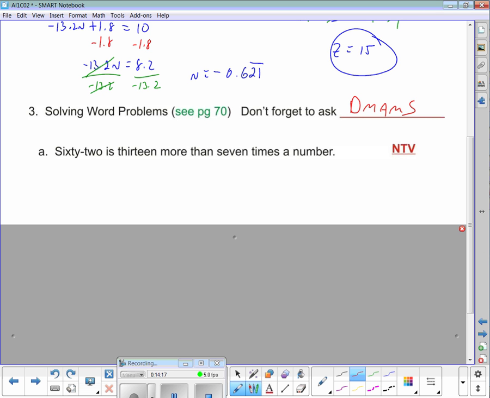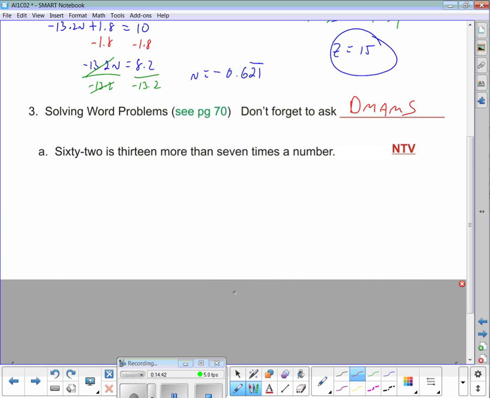Does my answer make sense? Right? So always, you got any word problem, you got to ask when you're done, does my answer make sense? And believe it or not, over the years, I've gotten the most ridiculous answers to things. And believe me, it didn't make sense to anybody. But they didn't bother to ask the mams. And if they did, maybe they'd have figured out what they did wrong. Okay, let me refresh your memory on a couple word problems.